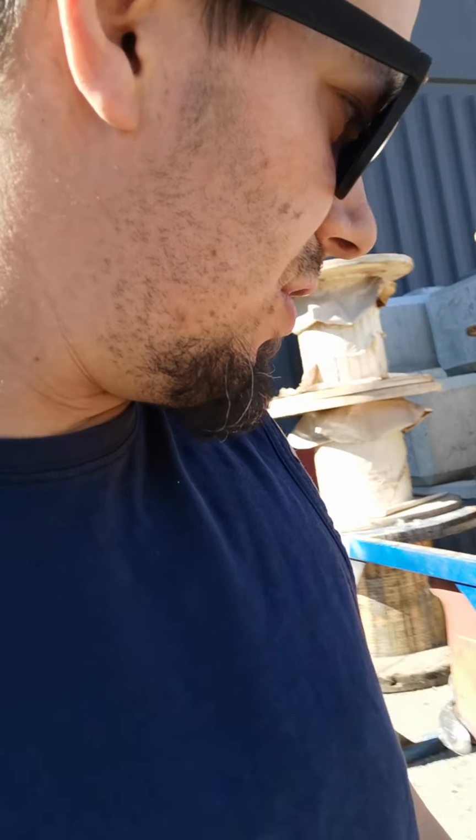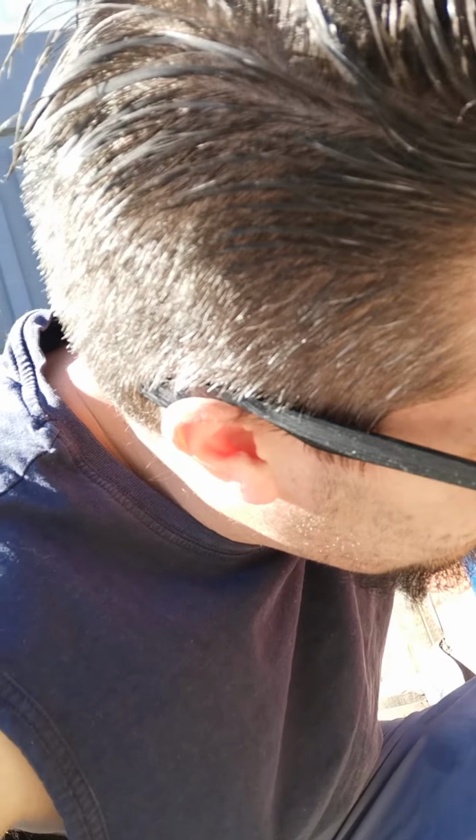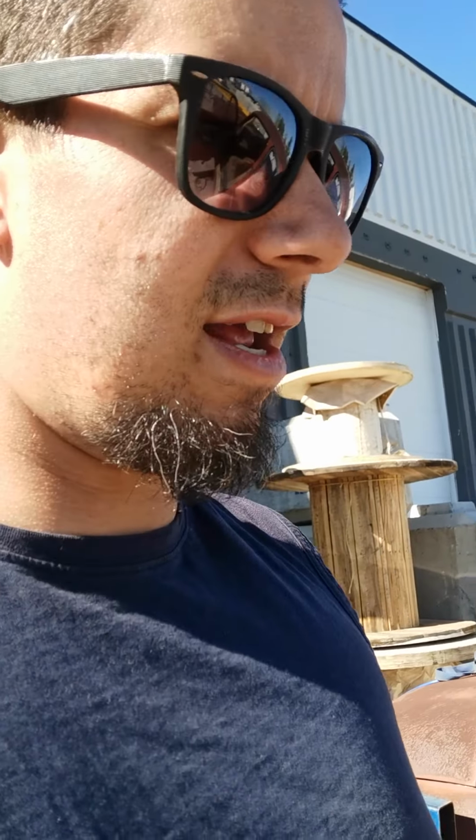And I'm just gonna source some good rubber because well, I don't think she's gonna hold air. So I'm gonna get it on some good rollers, some good tires. It will go when I'm driving this thing. I want bias ply, I want period correct. But for the time being right now, I'm just gonna throw some radials on it. And I'm just oiling up the doors and stuff like that. Going up and oiling up all the locks and stuff. So power wash the outside, power wash the inside. Make sure the doors will actually close and latch. Tires. And then it's going over to a friend's shop, and it's probably gonna get parked for a year or two. But I just want to clean it up so it's not so much of an eyesore.